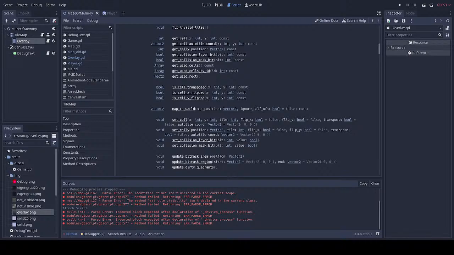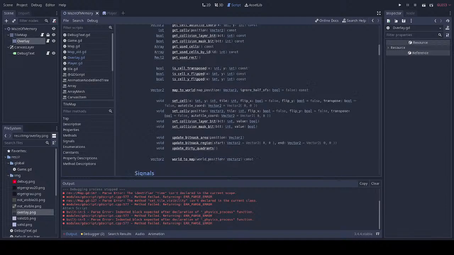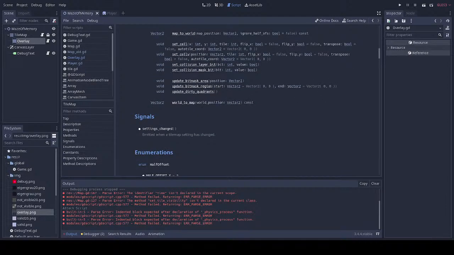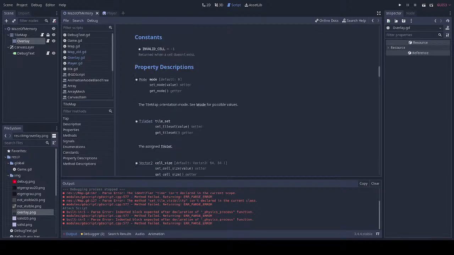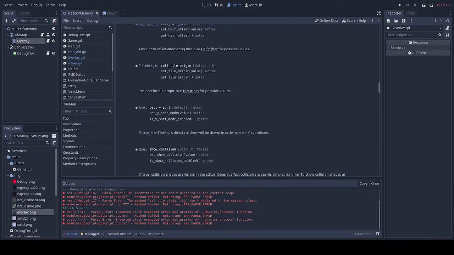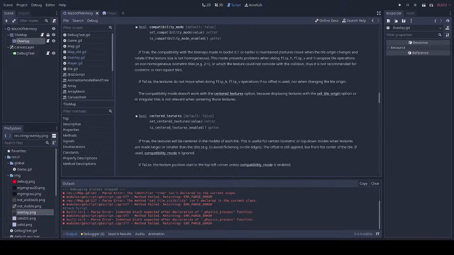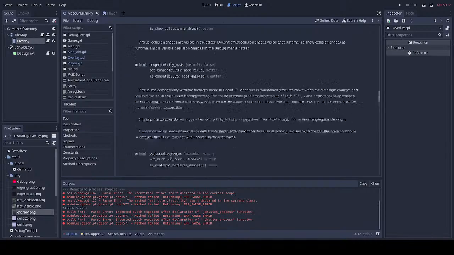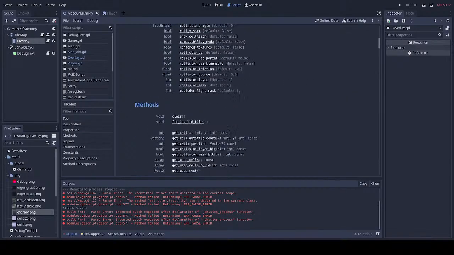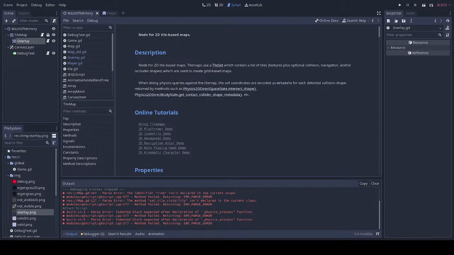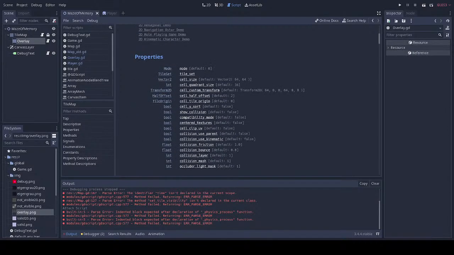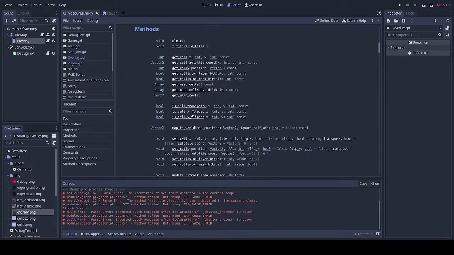It just seems like kind of a waste to have to go through every single tile. I don't see a way to bypass that though.